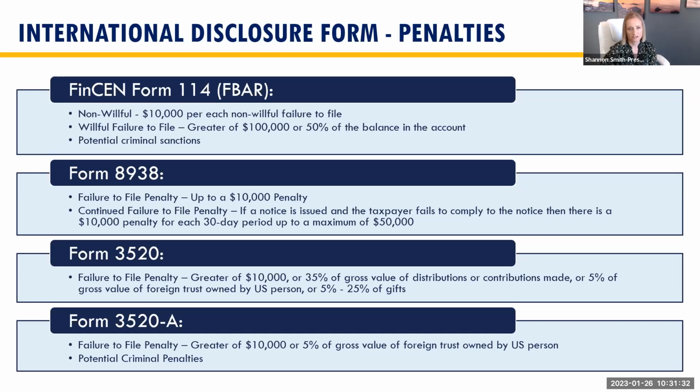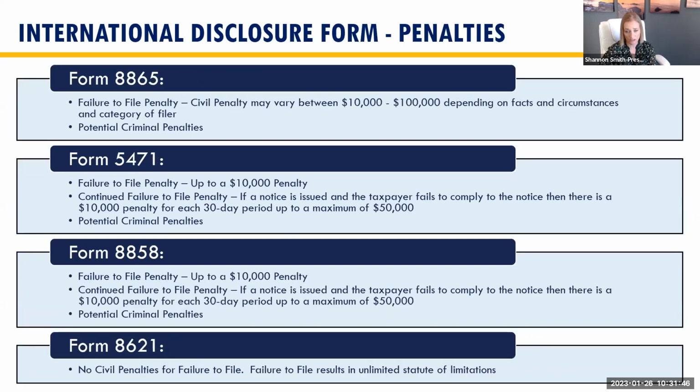I would like to mention too, Jared, on the penalties, that some of the forms have automatic penalties if you file late. So for instance, the 5471, if you discover that you should have filed it and you file an amended return to include it later, which is the only way that you can come forward and file it late, their computer system automatically will kick out a penalty notice for $10,000. The same for the 3520s and 3520As.